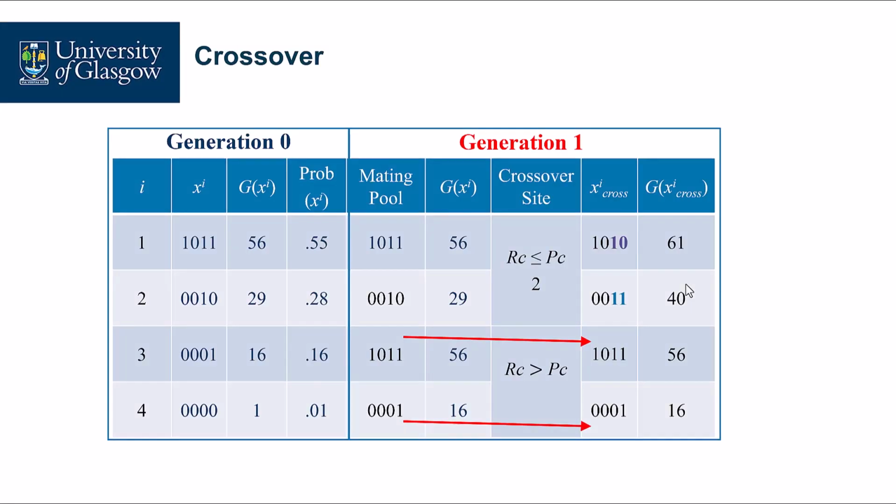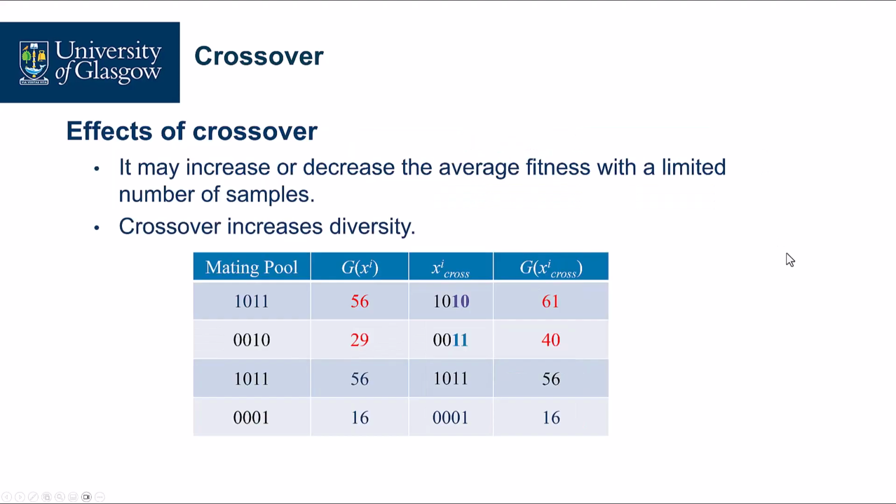But then we need to think of the effect of crossover. If we have a finite set of individuals, for some of them, after we do the crossover, it may increase the fitness. For some others, it may decrease the fitness. Now consider we have an infinite set of individuals. While we act the crossover, the average fitness should not change. This is because the crossover acts directly on the individual, and the fitness is not involved in this operation. Also the crossover increases the diversity. As we can see here, we have 3 different individuals before crossover, because we can see these two are the same, right? And after the crossover, there are 4 different ones. So the crossover increases diversity.